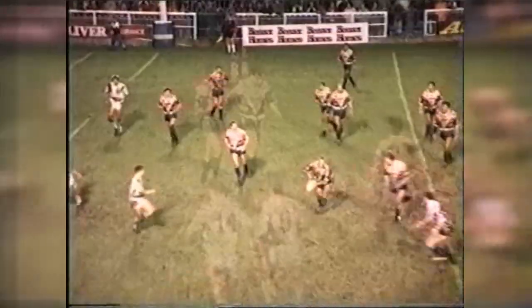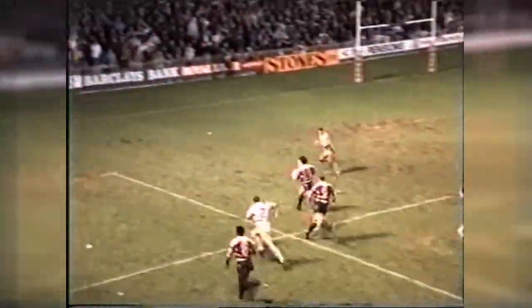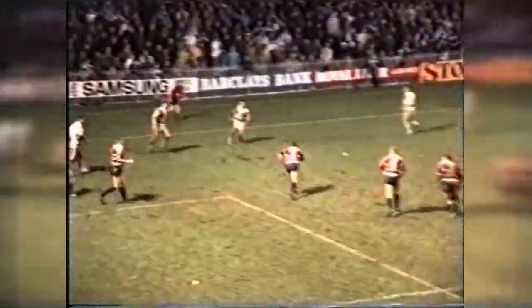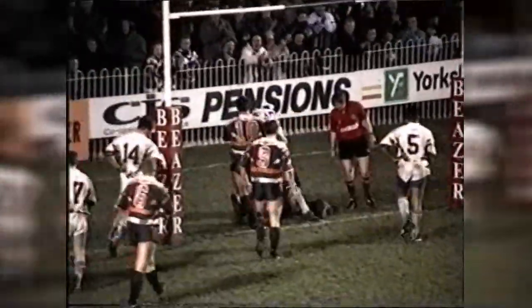Back to Brett Daunt, to Martin Pearson. Martin Pearson there now to Francis Maloney. Francis Maloney going all the way. Francis Maloney, oh, he got Paul Newell inside him. Paul Newell now there to Brett Daunt. Brett Daunt there taking this defence on, back inside there to Chris Burton. Oh, Chris Burton come on to that ball like a three-quarter. And listen to the crowd.